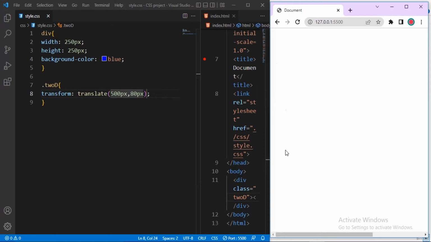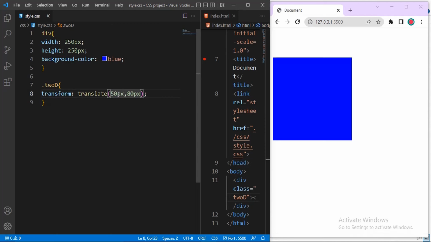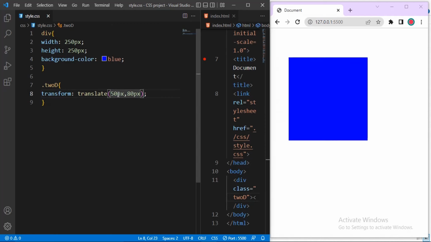We just want to make use of this screen. It pushes it very far down. Let me just say 50. You can see it's shifted to the right. Let's say 70. You can see what it's doing. It's just moving it up and down, up and down. The div box is just moving up and down.